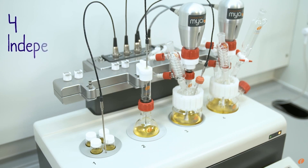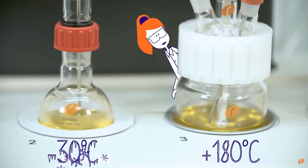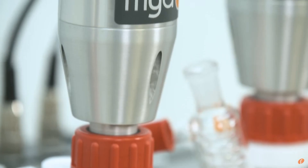Additionally, the Maya 4 enables the bench chemist to perform multiple projects at the same time. Because all four stations on the Maya are independent, we can be operating completely different reactions, and this frees up time and increases our throughput for the resins. The Maya 4 ticked all of those boxes at a good cost point.